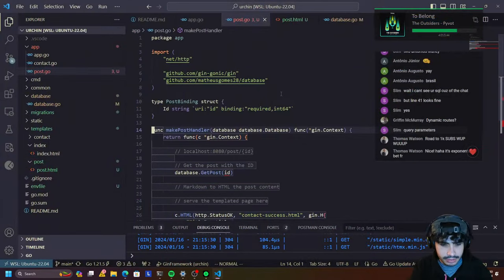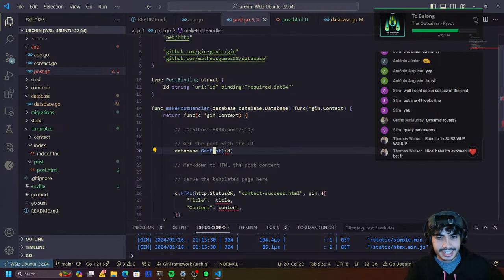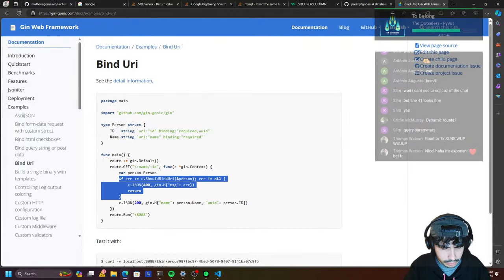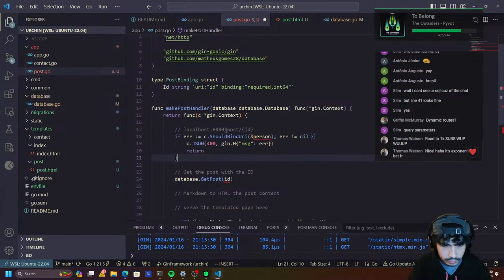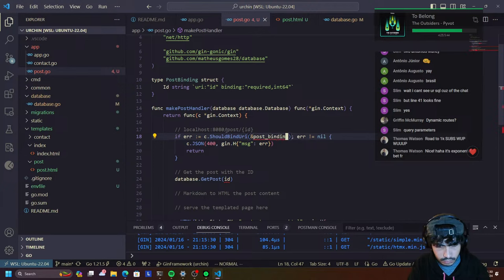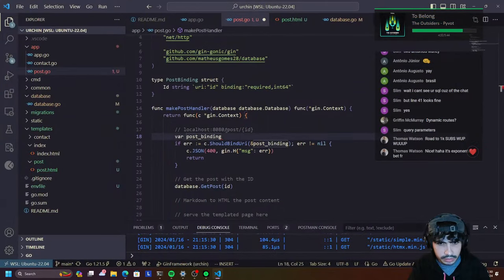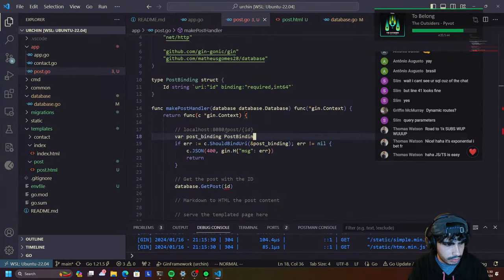We're making a CMS, Tom. Let's tune in for another 10 minutes and you'll see another post handling thing in there. It's very basic though. Probably like a walk in the park for you, innit? You're used to doing more complicated things, I guess. What did I want? This, so. Via post binding, which is a post binding here.